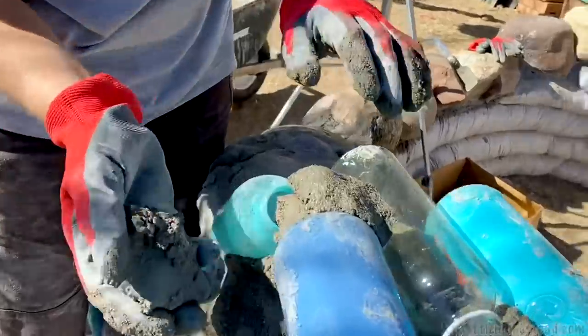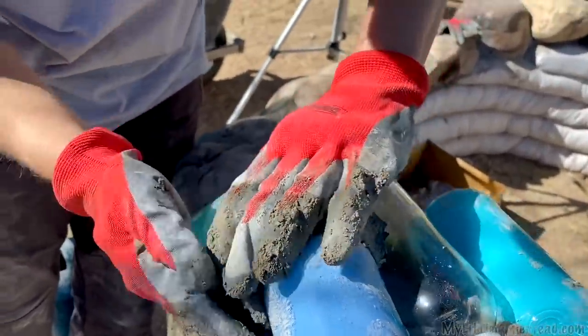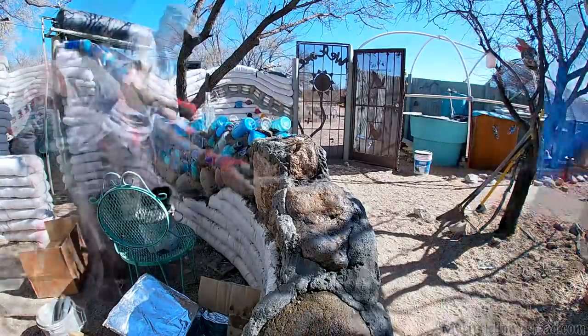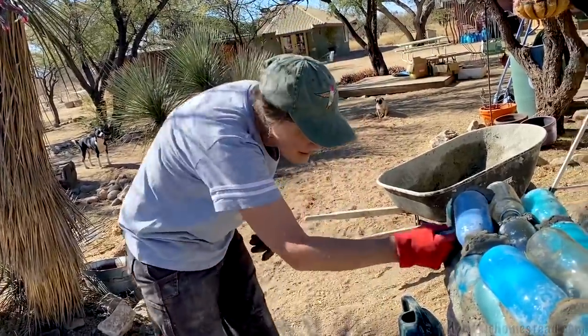As you might remember we were doing either bottle caps or tape over the ends of the bottles, but we've discovered we like it better without that because it gives a place for the mortar to really tuck inside there and hold the bottle in better. So we've gone away from doing it that way and we try to be careful that we don't dump a bunch inside the bottle. It's looking amazing.